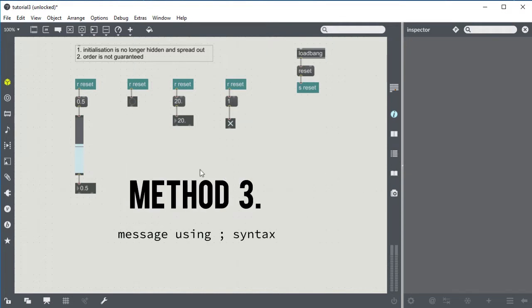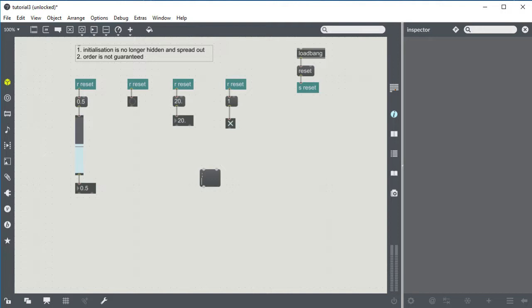And this method uses a built-in function of message, which I didn't know about for quite some time. And then I discovered that if you use a semicolon syntax, the message actually has a special function. So what you can do is set up names of receive objects, set slider, for example, just arbitrary names. So I'll set slider, I want that to be 0.5, and set bang, you can just use the word bang to send a bang message.